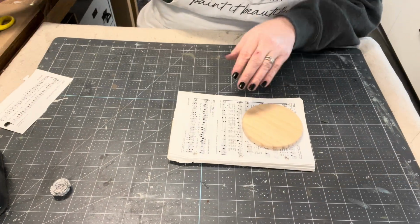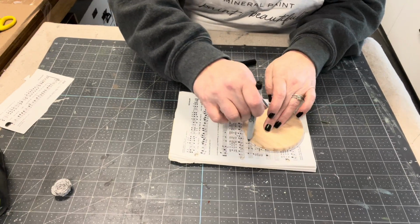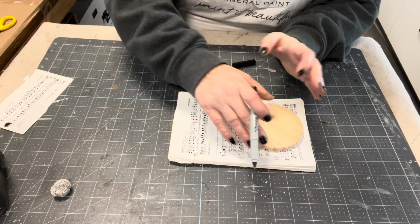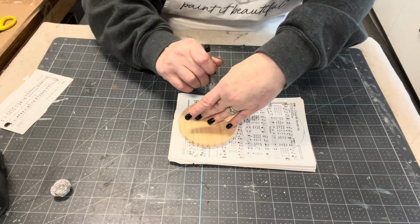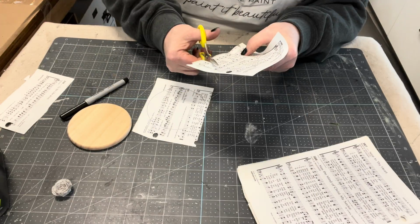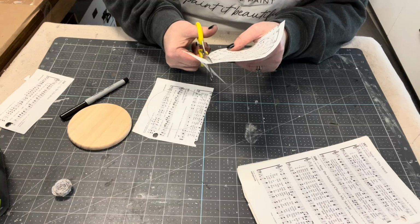And they're really not as difficult as they may seem. So I have some thrifted music sheet paper, and I should be able to get 2 flowers. Of course, I don't want to waste this paper. I want to get the most use I can. And I just have this round coaster that I save for candlesticks or other uses, to use as my base for cutting out a circle.